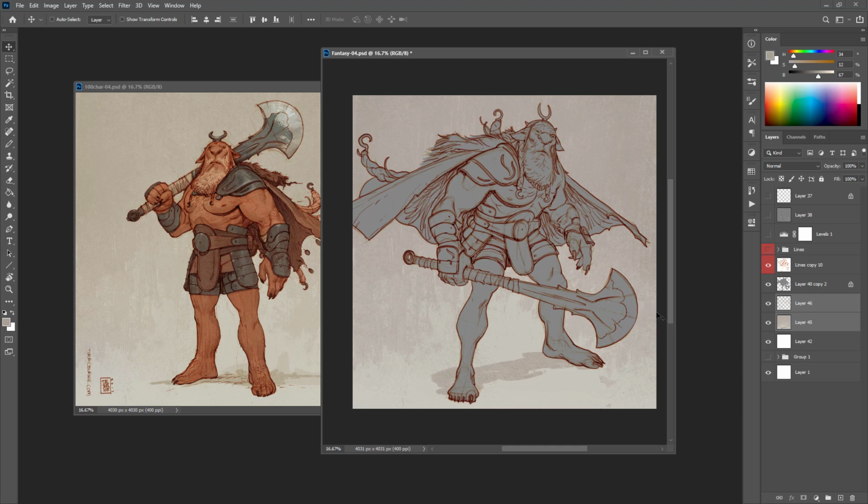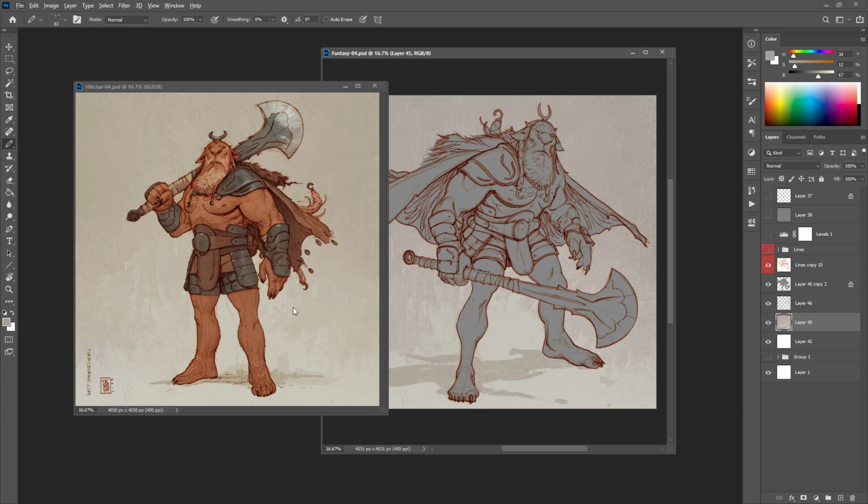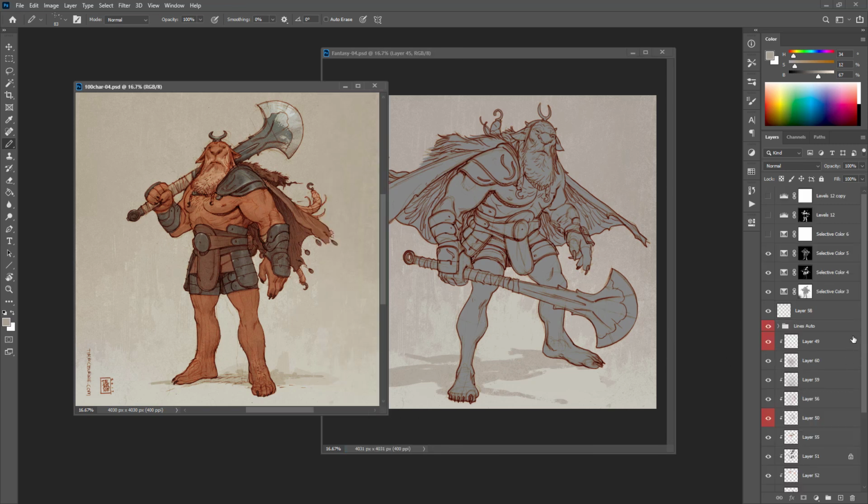I feel like that's kind of where we are. Now, there's this sort of shadow of this thing. And again, this guy's going to have a bit of a crazy shadow with that cape. And it's super important to keep this stuff loose if it's loose, right? If we want it to be loose, we need to make sure it stays loose.